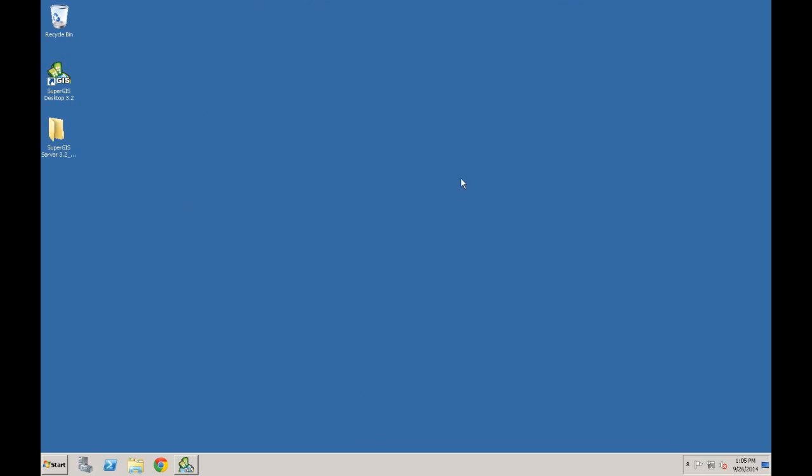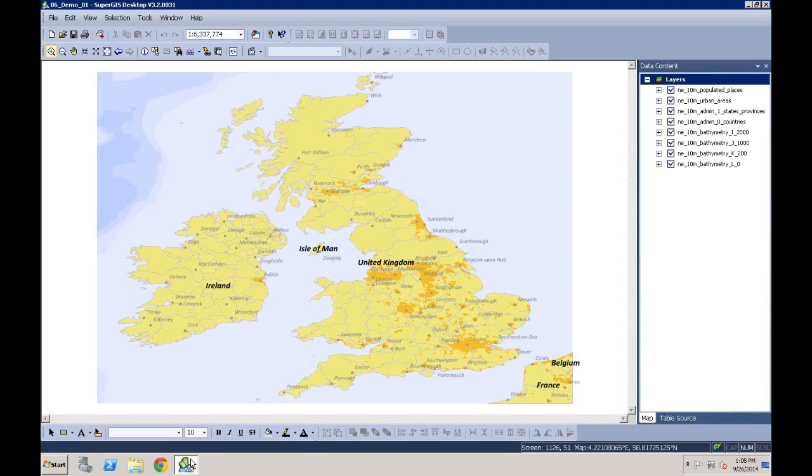So in this part, we're going to switch to our server environment here, which you can see now. I have already finished my SGD file, and I have changed all the different symbology, which is quite clear now. This is the England area. What I'm going to do now is save this file and publish it with the feature service.